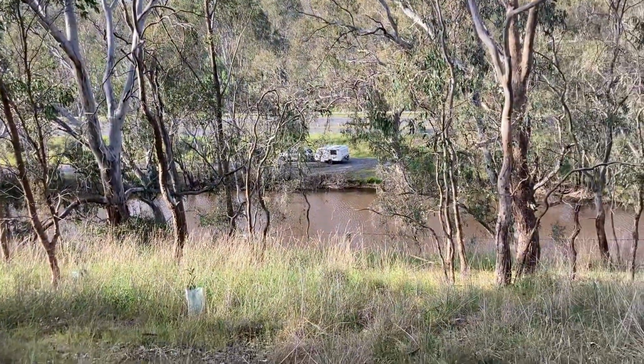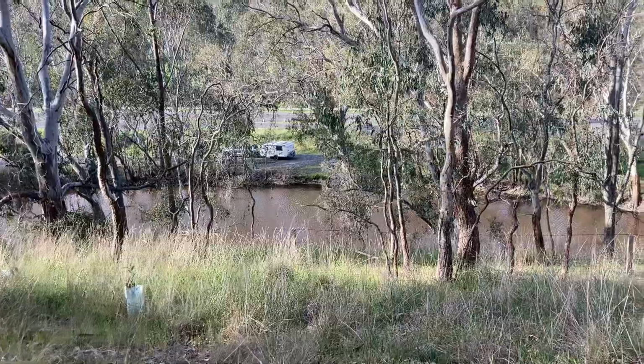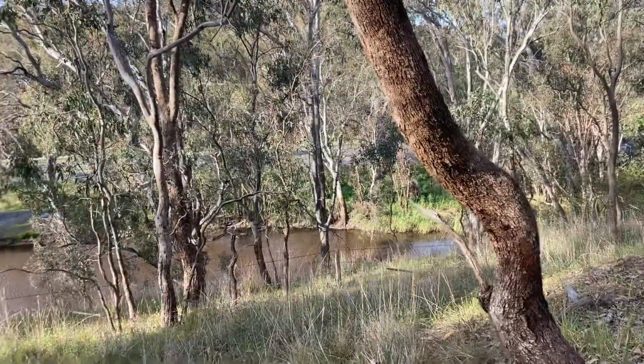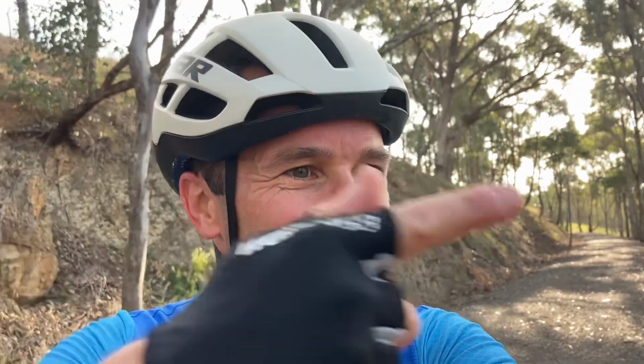Right, I've got to what was going to be the end of the ride and meeting up with Tammy at the lay-by where we're going to spend the night, but she's right down there. She's a fair way down. I can't get to her. There's a big lake in the middle. I thought I could just tuck through, but no, there's a big difference in altitude. So I'm going to have to go a couple of k into town and then double back on the road, but it should be okay. So yeah, good end to the ride though.